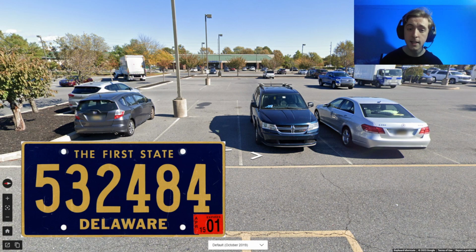And here is an example of a Delaware plate, and Delaware do not have much variation with the plates, it tends to stay the same. So it is probably one of the most reliable plates to use. And the way to identify it is on Street View, you mostly will see gold or more of a dark yellow feel on the license plates. You will also see a little hint of black or maybe dark blue if you're fairly close up, and that is a great way to identify Delaware.